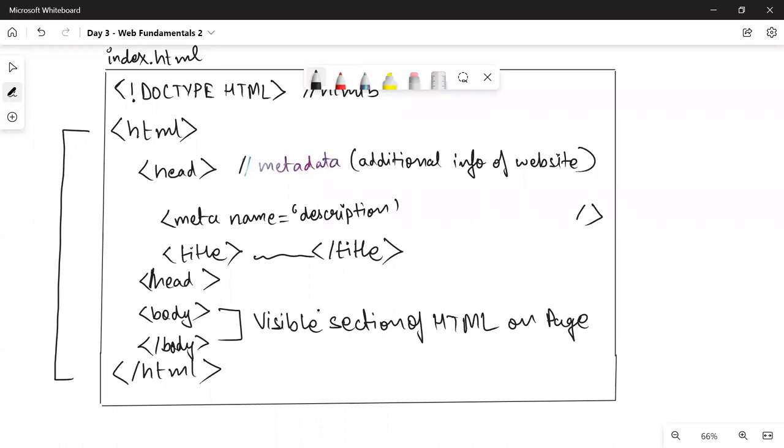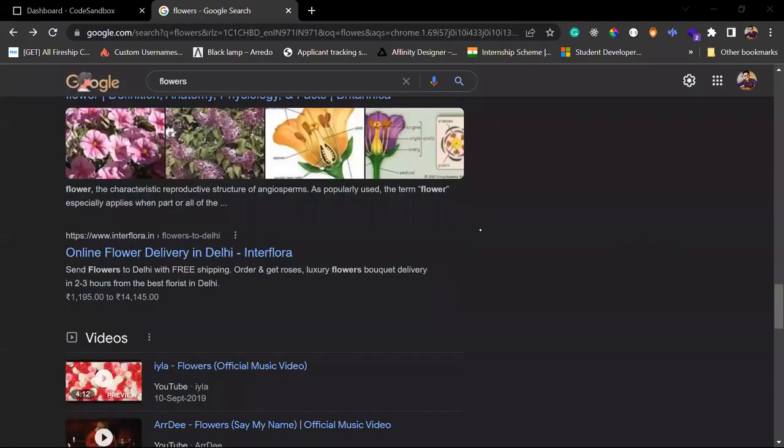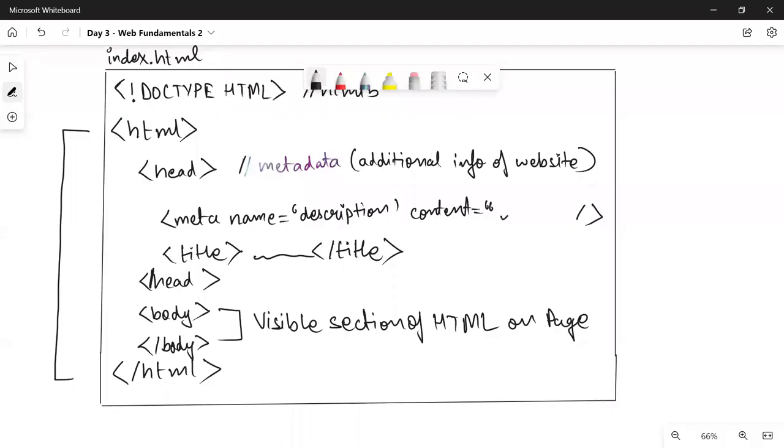You say description and then content. Now this content actually contains whatever you want to say. So whatever I showed you here, this is your content. Whatever you want to write inside it. So inside content, whatever you want to say, that is your content. So this is your description meta tag. Okay. A tag which specifies additional details about your website. And in this case, that detail is the description of the website. There are more things you can specify, but for now, we are specifying just the description.